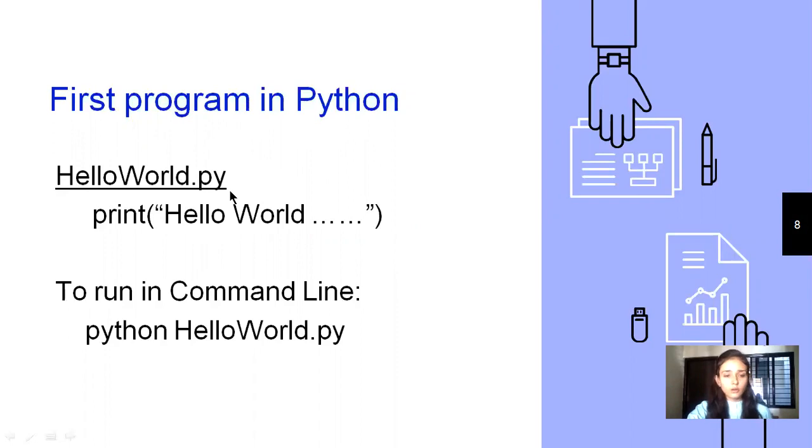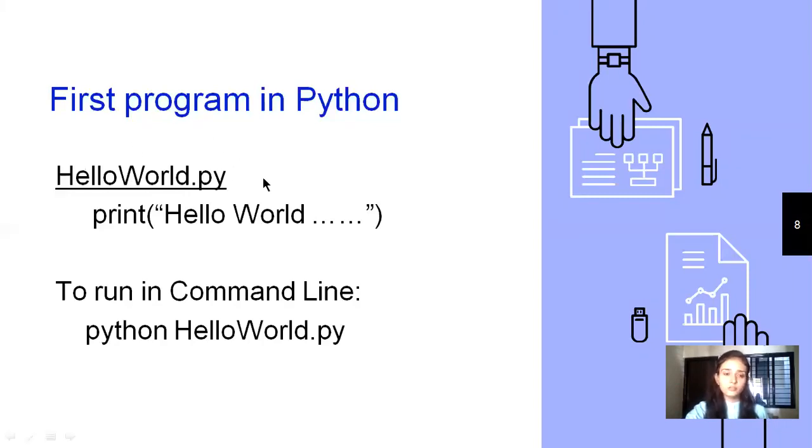You all know that when you are programming in C and saving that C programming file, what was the extension of the C file? The extension was .c. Similarly, when you are coding in Java and saving the file related to the Java code, what would be the file extension?